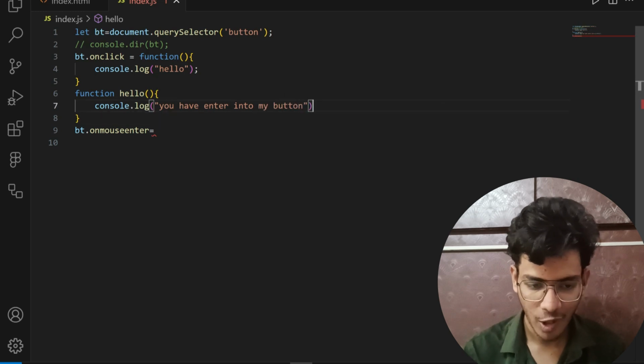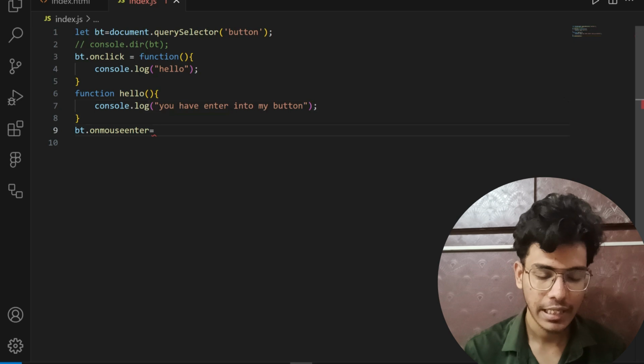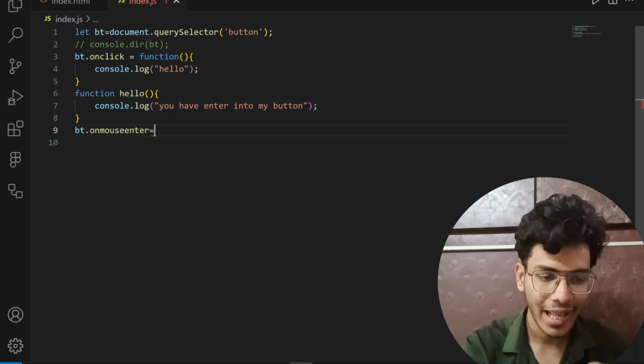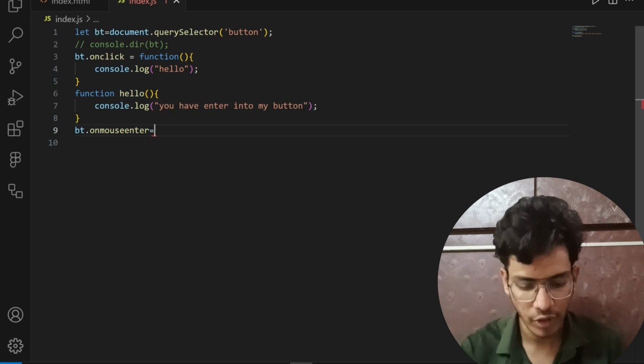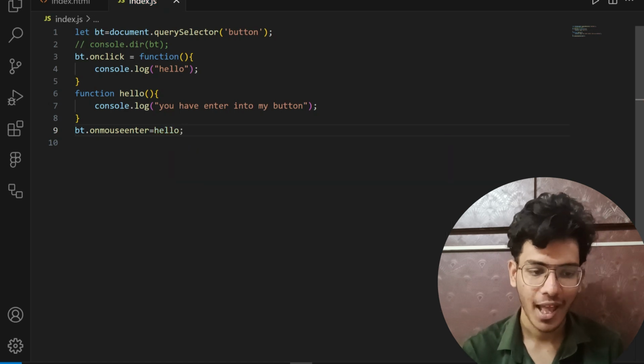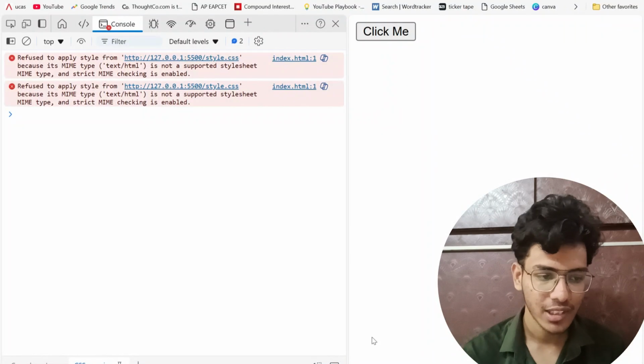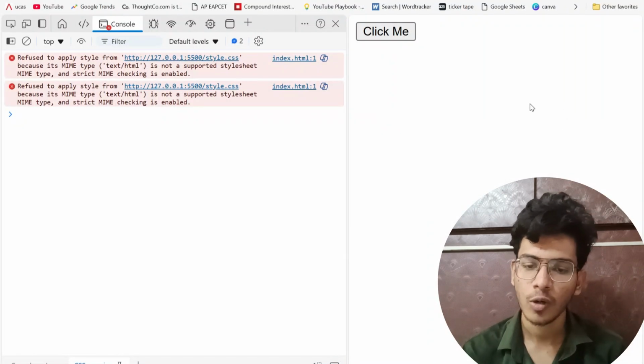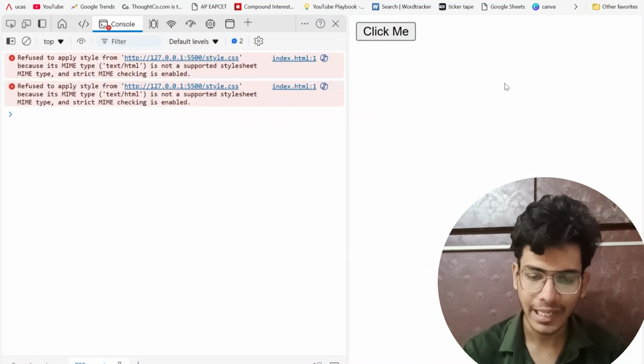Now after this, when I enter into the button, I want to call this hello function. So here I will write hello. That's all. Let me save and go to the document. You can see that I'm having nothing. Now this is my button. When I enter into the button, just observe it very clearly.